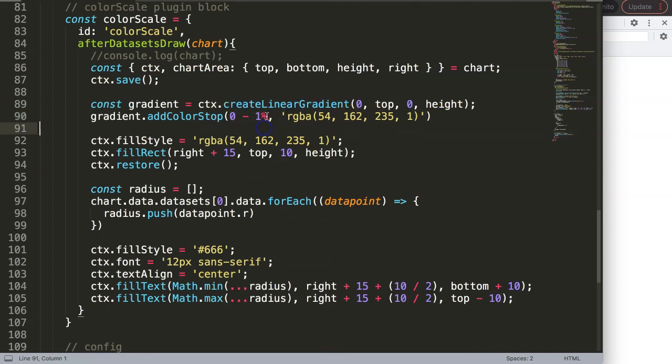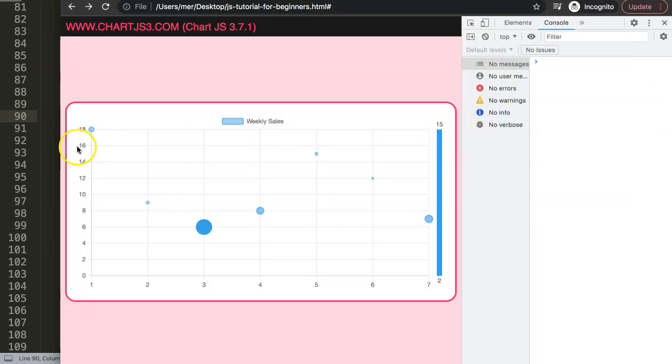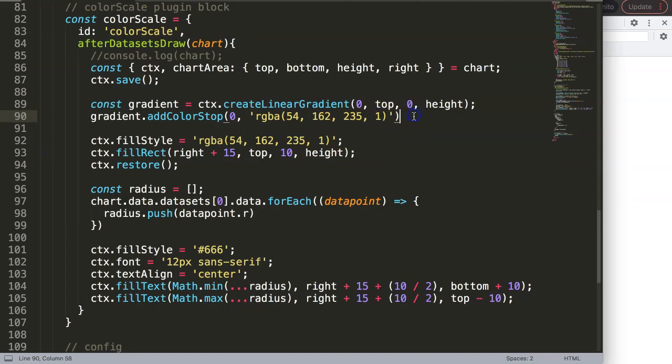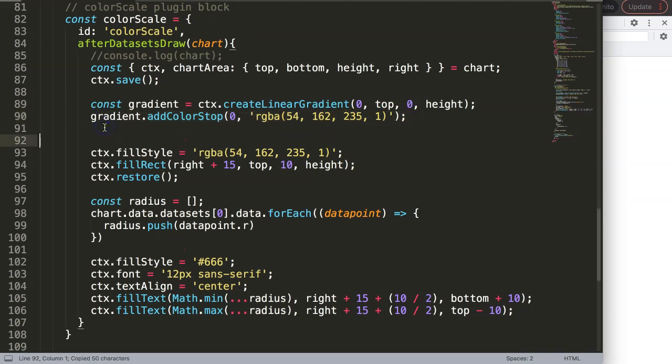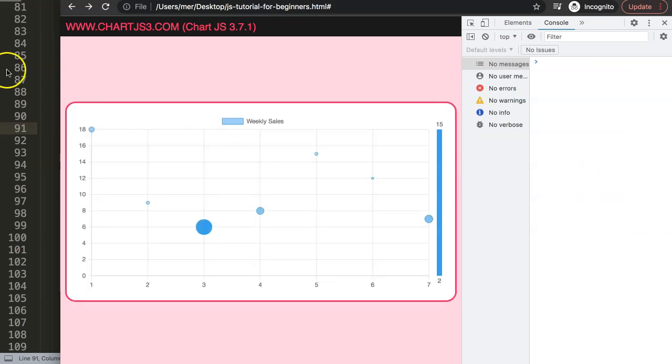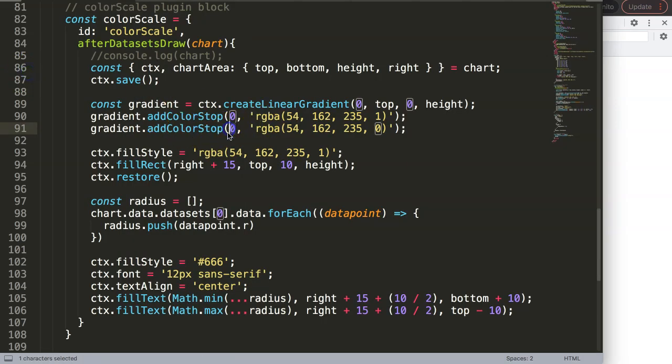And then here, 0% would mean we start at the very top with this solid color. And then what I want to do is add another one, gradient, put this in here. We're not going to say 0. If you put 0, you can see here now, it doesn't work yet, because this needs to be 100%. If you do 0, it will be fully transparent at the bottom, and I don't want that. But anyway, let me show you this.